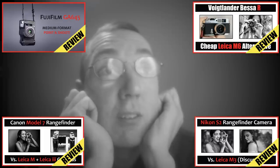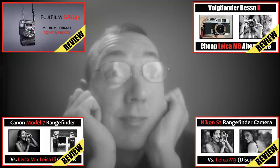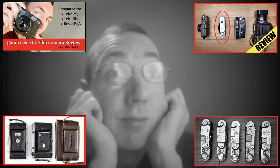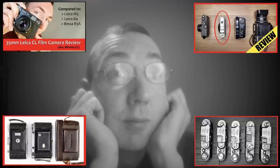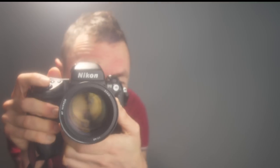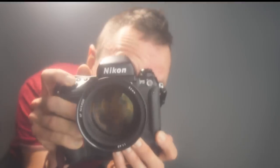Using lots of different vintage cameras is so amazing. It's like a whole big garage full of classic cars. Perfect for every occasion. What the? We need to get with the times.